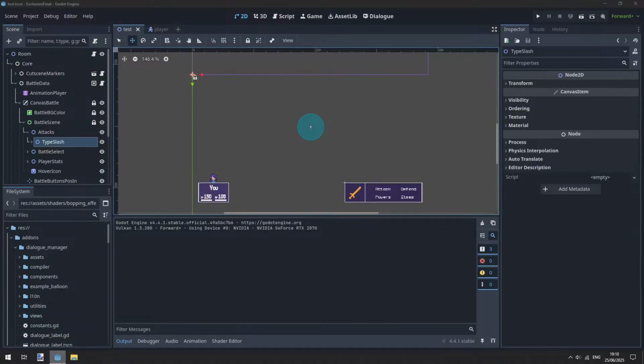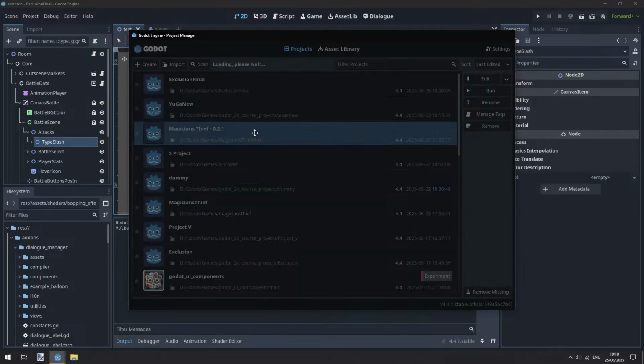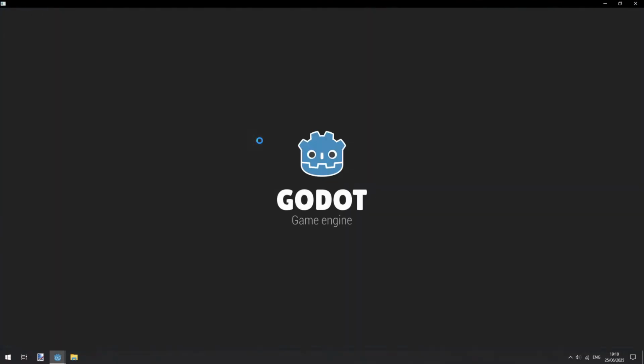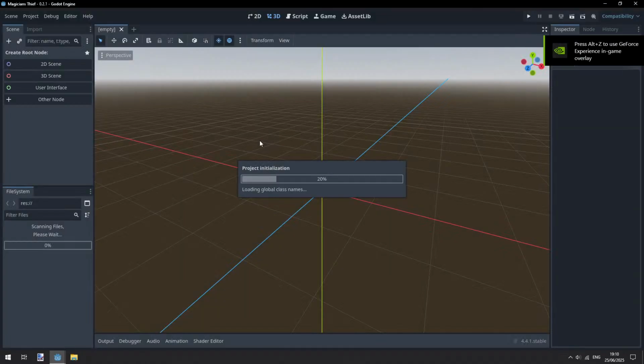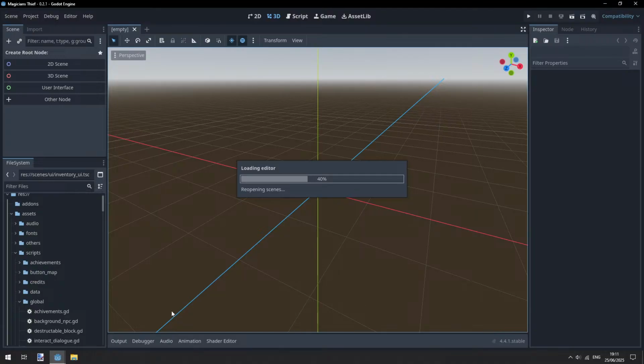I will also load up another project. Magician's Thief will have the code I need for this thing I want to do, basically. Why are you loading so long?